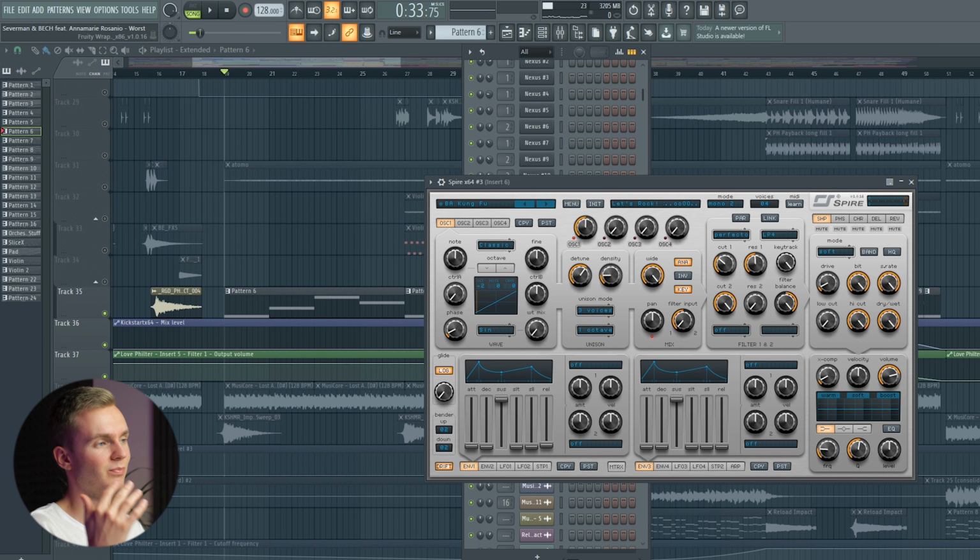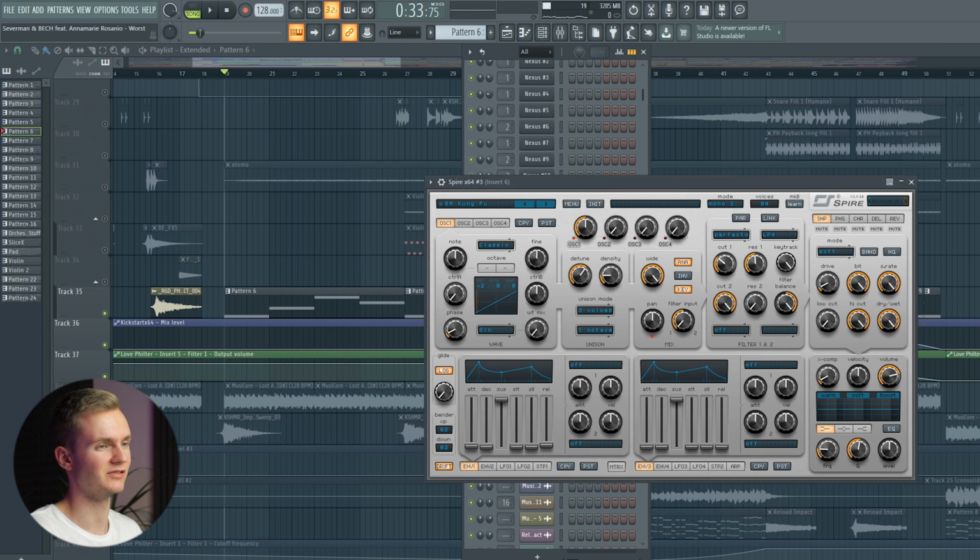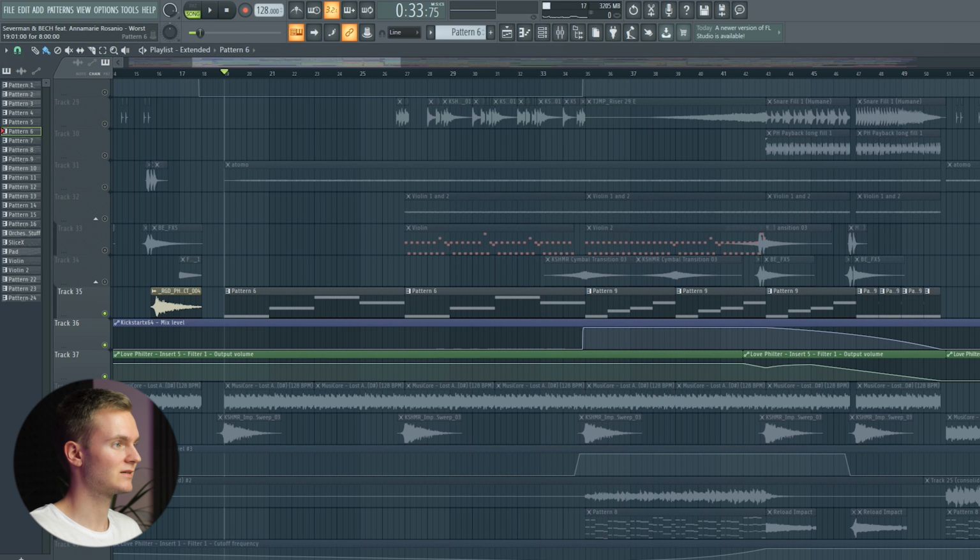So that's a basic preset from Spire, the Kung Fu preset. It's being used in a lot of tracks, I think. So it's not that unique, but it has that really nice, fat, wide, also mysterious character that I really wanted for this break. So that's pretty much it for the bass.